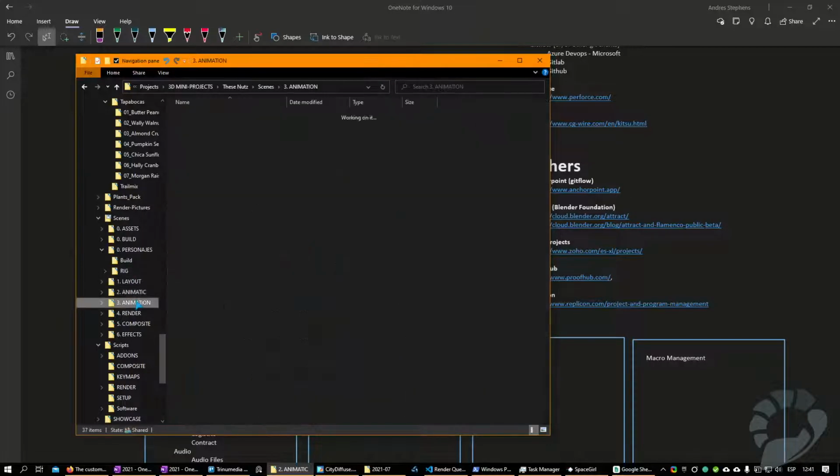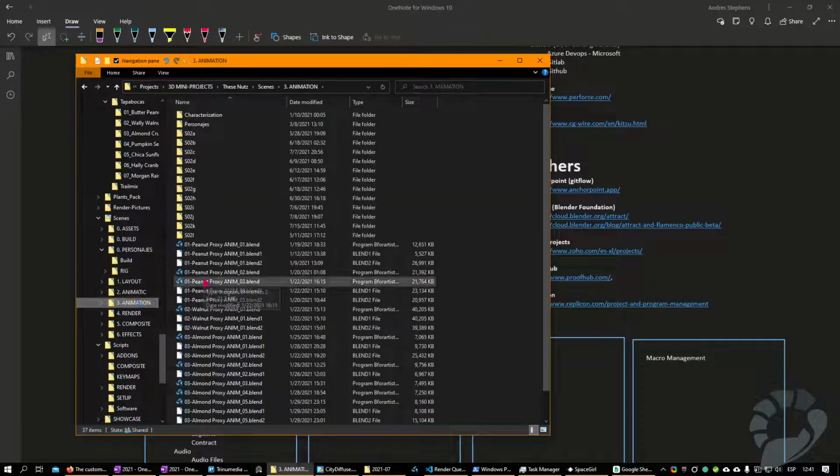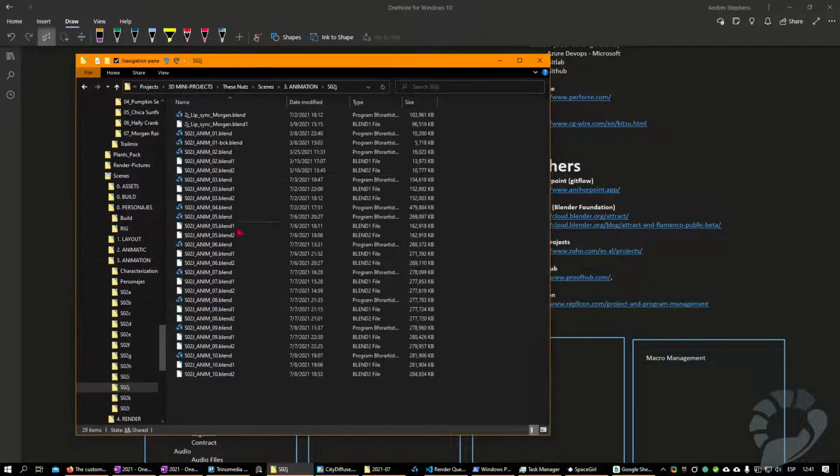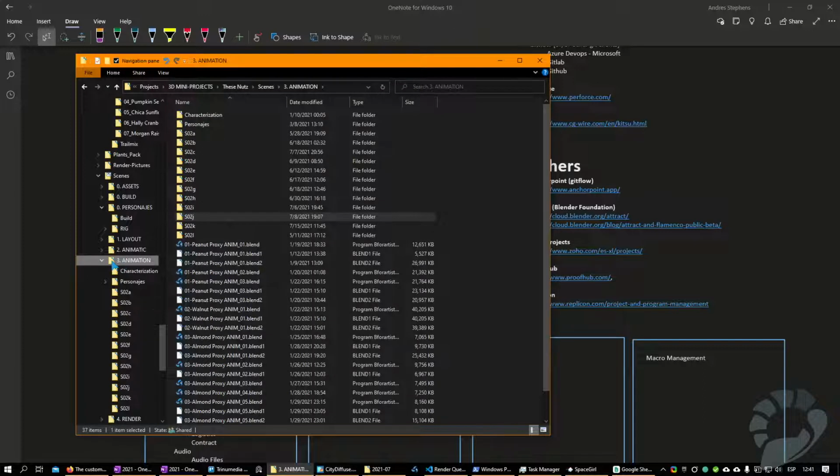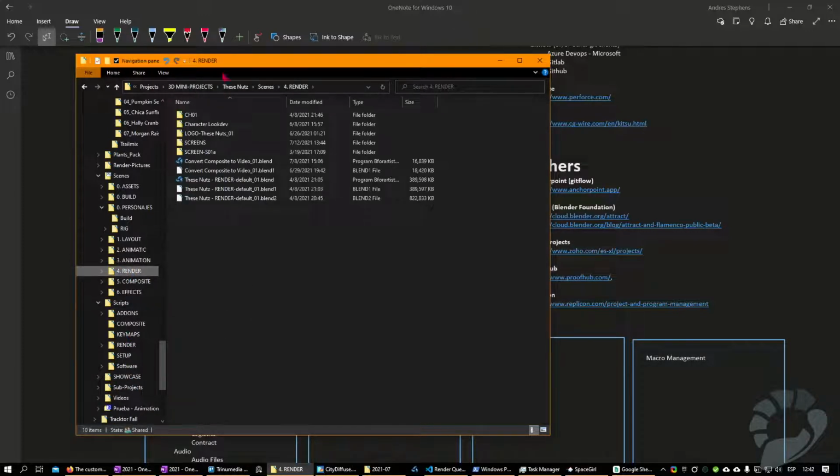But in my animation folders, inside the shot, I load up the bare bones layout as a proxy for animation, and I animate with the rig 2s. And then when I'm ready, I use one of these animated shots as a render.